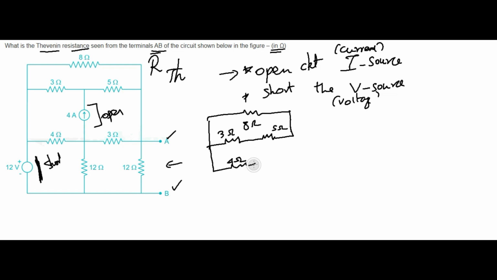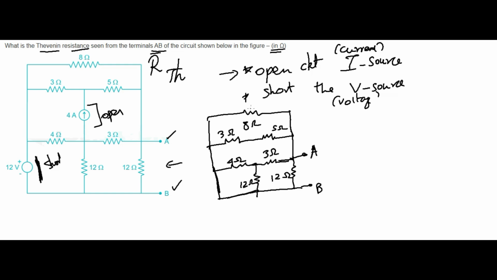Next you have the 3 ohm here, and you can just make it go down. Here you have to make a straight line. No 12 volt is available. In between the gap there is another 12 ohm, and then you have to make a straight line. In between the gap there will be another 12 ohm here. Is it right? Simple. These two terminals are A, and this one is B. Now we have to apply the normal parallel and series.